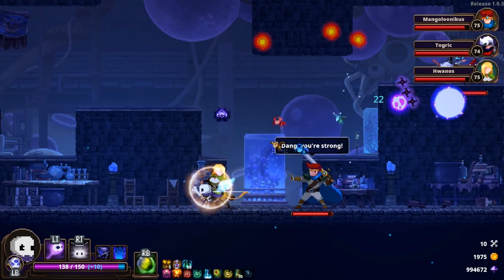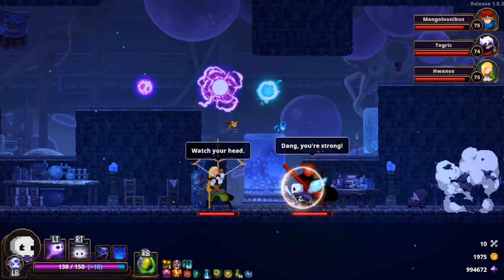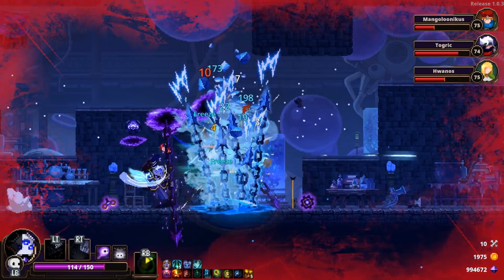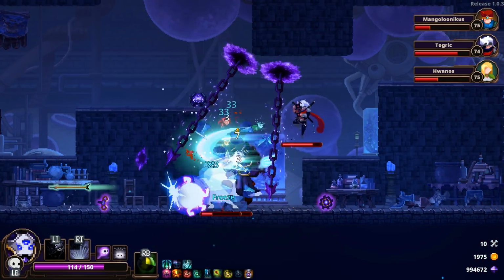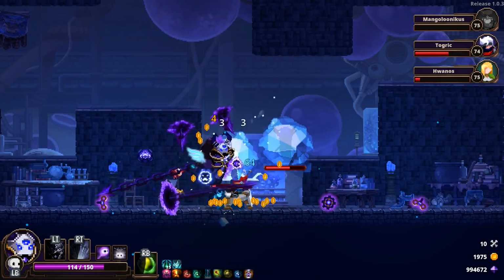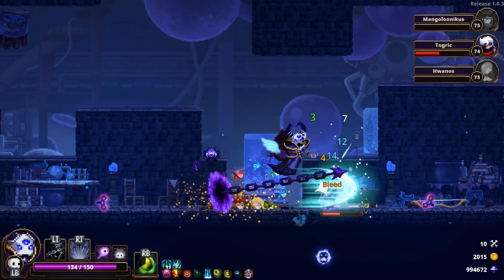I want stacking. I want stacking to do this. There we go. Big damage. We need that Elementalist Blessing. I'm still not hitting as hard as I want to. I mean, we're killing things exceptionally quickly.